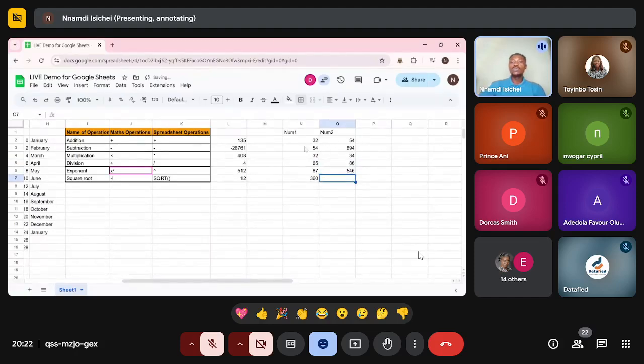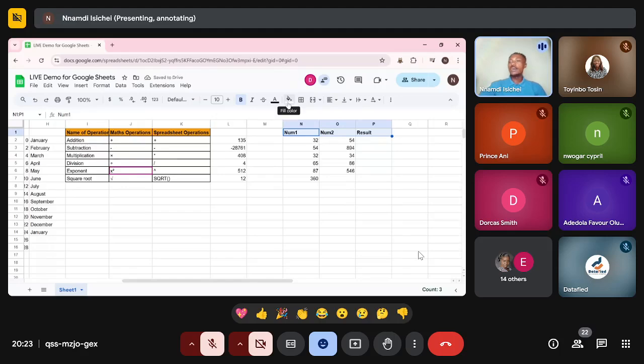Okay, so this is what I want to do. I'd like you all to go ahead and add these 2 numbers. Let the results be in a new column. So go ahead. I'll give you just 120 seconds, which is 2 minutes. Go ahead, add these 2 numbers. The answer should be here. Subtract the second from the first, multiply both, divide the second by the first, then take this guy to the power of 546 and find the square root of 360. So please go ahead and practicalize this right there on your computer.